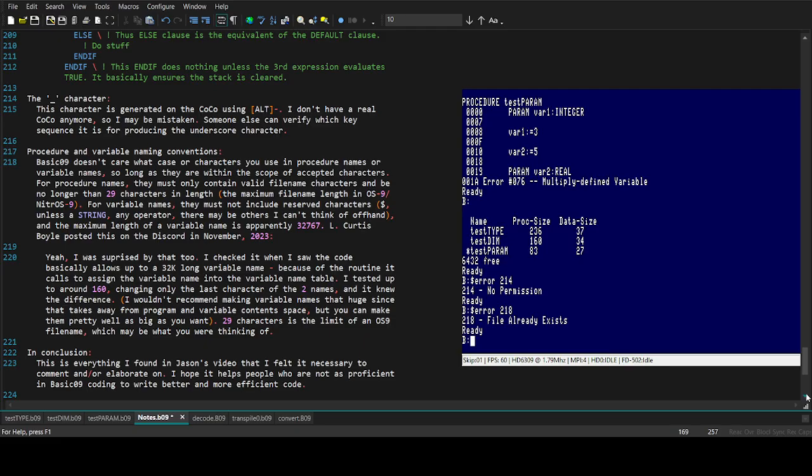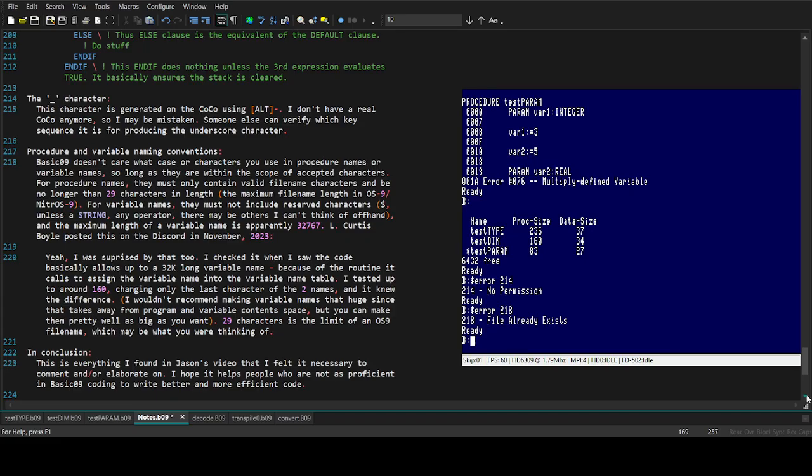I wouldn't recommend making variable names that huge, since that takes away from program and variable content space, but you can make them pretty well as big as you want. 29 characters is the limit of an OS-9 file name, which may be what you were thinking of.